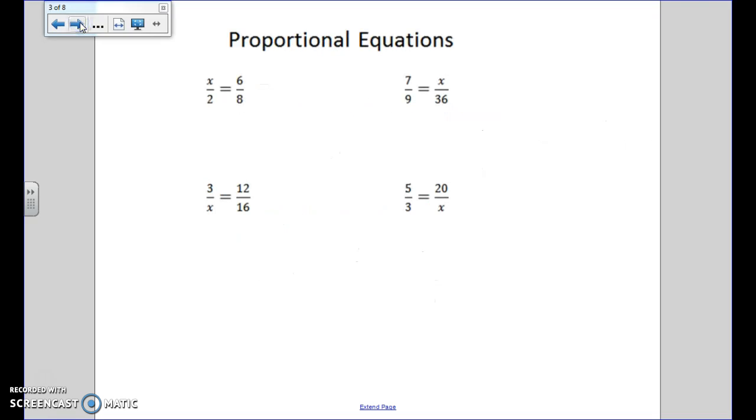Okay. And so with our current knowledge base, what we might know how to do is eliminate all the fractions in one step by finding the least common multiple. And so we practiced this in the equations chapter, and I noticed, oh, well, 2 and 8, if I don't like having fractions in my equation, if I multiply both sides by 8, I know that I can eliminate all the fractions at once, and I'll have 4x equals 6. And then I could solve by dividing by 4, and I know that x would equal 3/2.